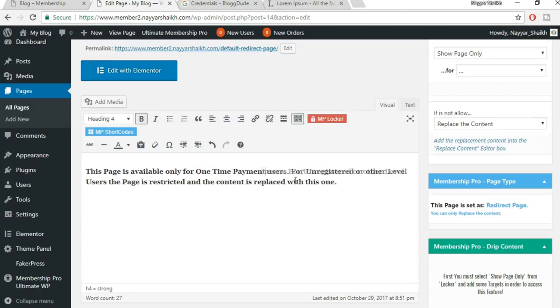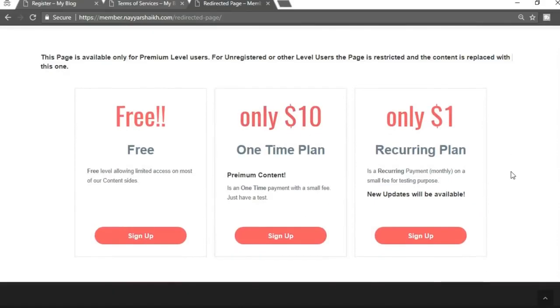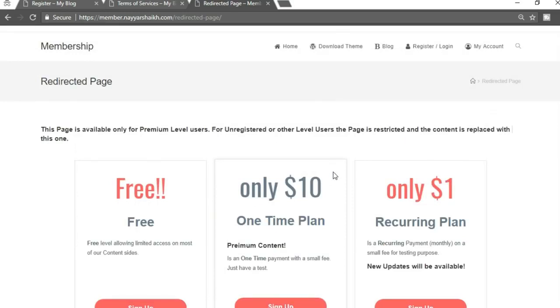Or you can type: this page is only available for people who have signed up with the one-time payment subscription, and for unregistered or other level users the page is restricted. I don't want the rest, so I'll just delete that, and I want only this much. And if you see at the bottom, we also have these options, subscription plan, and this is really amazing.